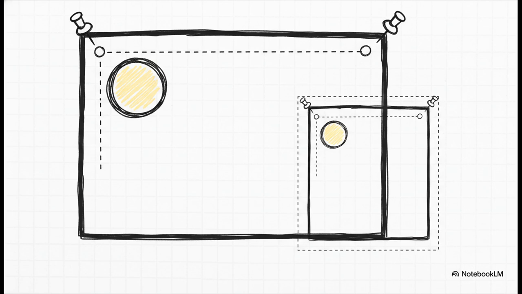And here's why things often break. By default, Figma pins every new object you create to the top and to the left. This means if you resize the frame from the bottom or the right, that object just stays put, always keeping its distance from that top left corner. And that's why things can look so janky when the screen shrinks.